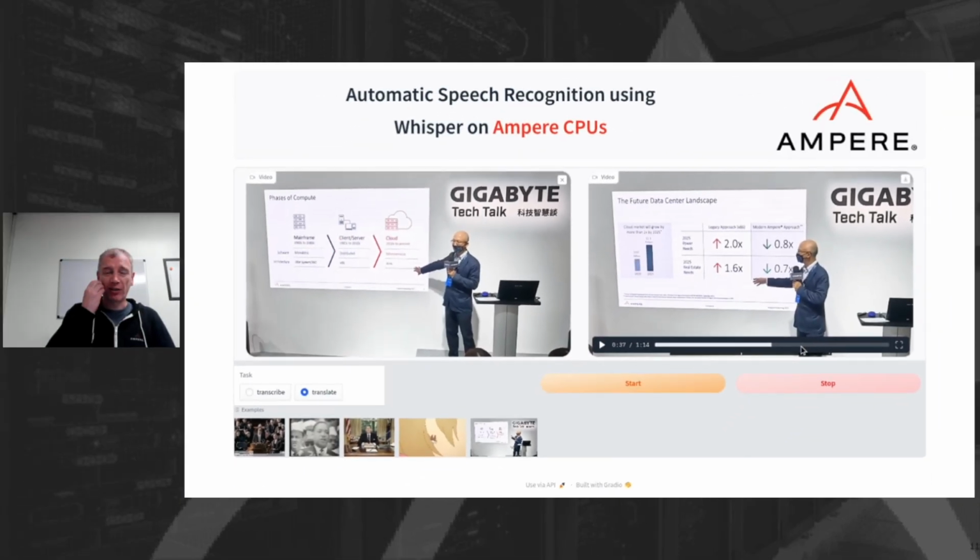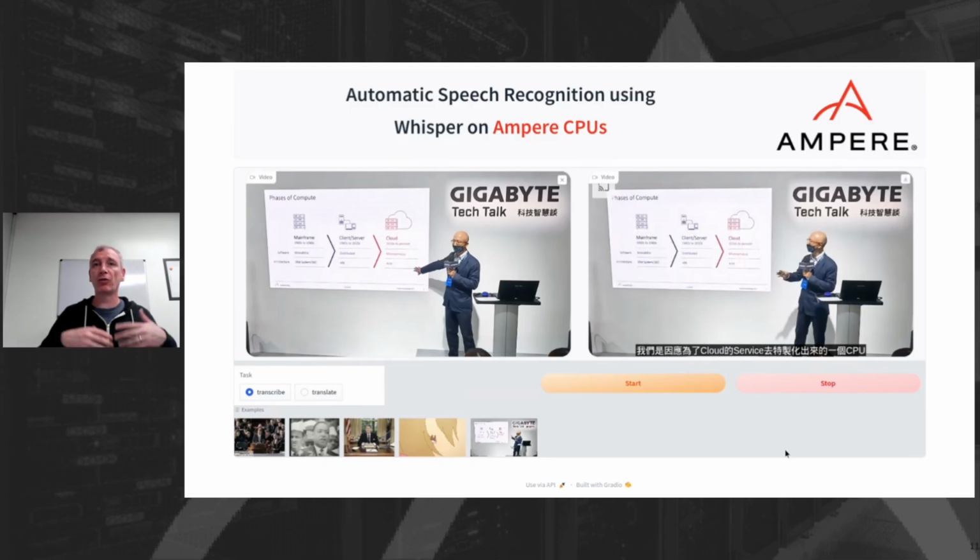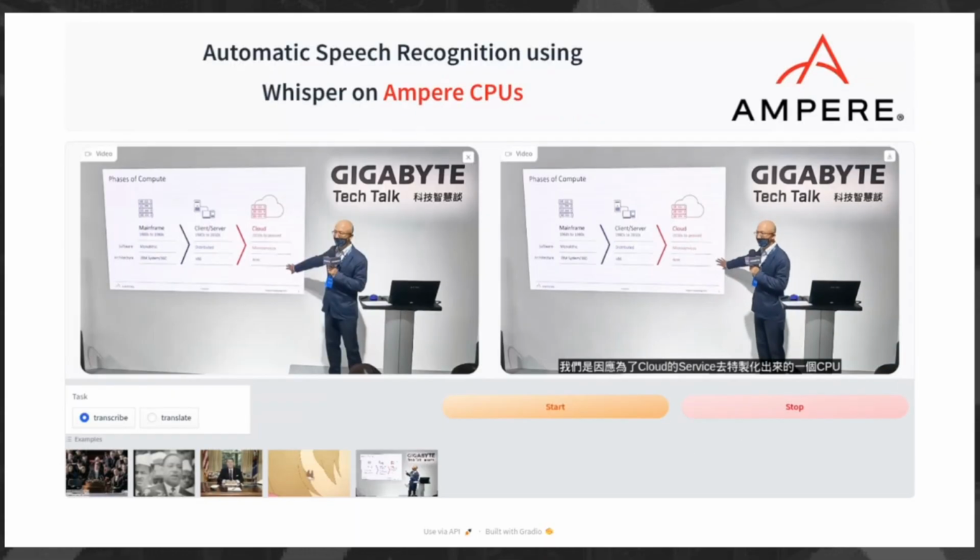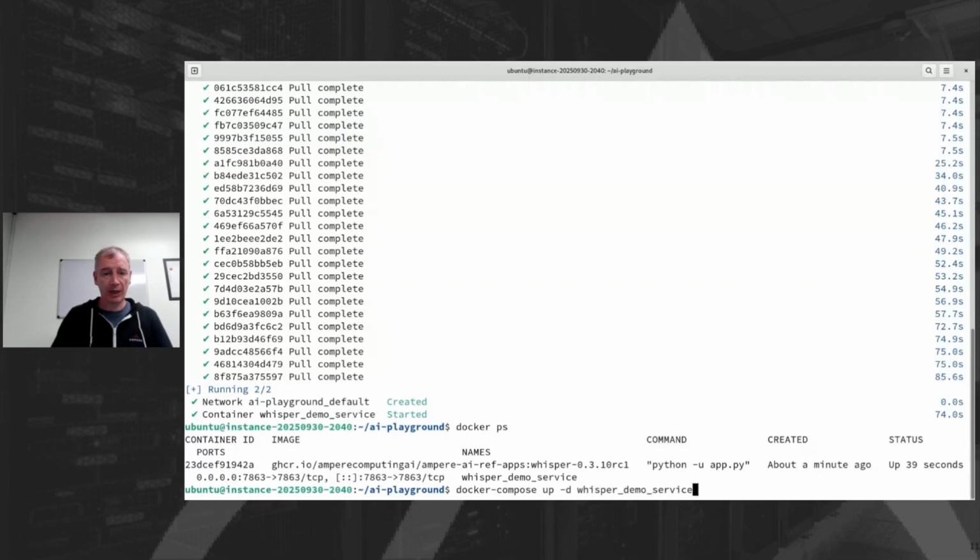So that's a demonstration that's showing how this can do speech to text. It can also do speech to Mandarin text, just to show you that this is also possible. It can do speech to Mandarin subtitles. It can do speech translated to English subtitles. Very common AI workload. This is, I believe, reinforced learning neural network style AI, but again, gives very, very good performance on CPU only. We can now stop the Whisper demo service.